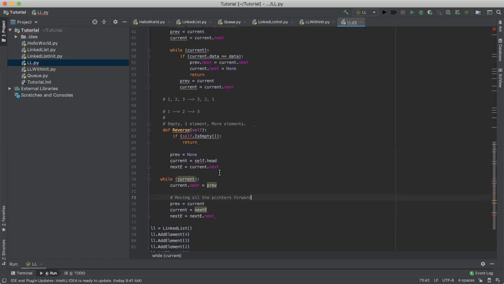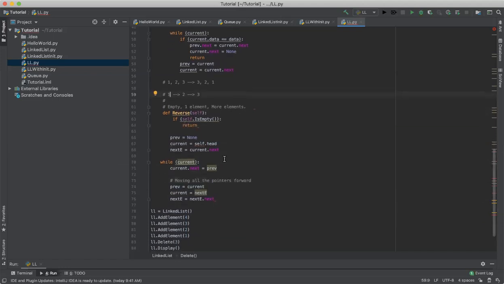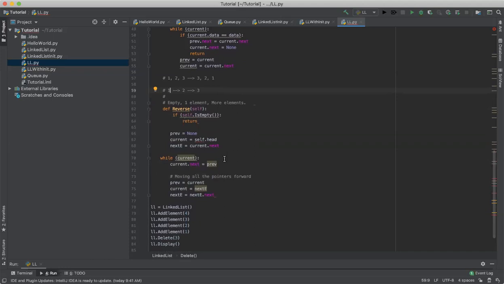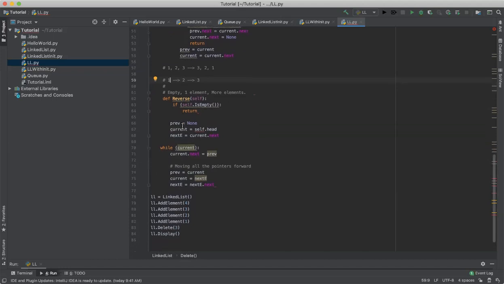Now, initially, the thing you have to imagine is, what if the list had just one element? Would this program still work with reverse? So let's think of a list which is just 1 and run through it. This is called dry running, or debugging in dry run mode. And there we'll just walk through the code.